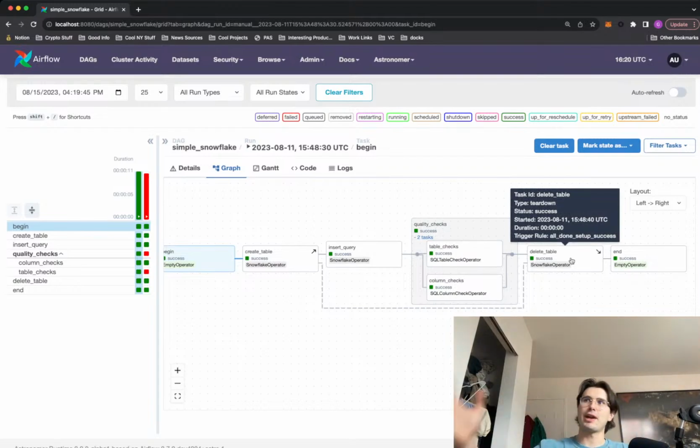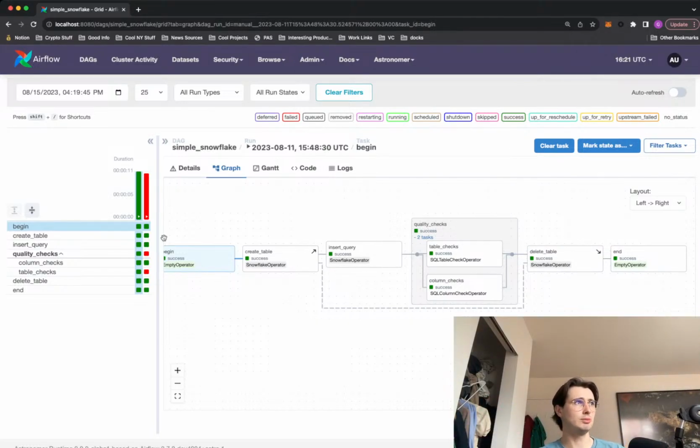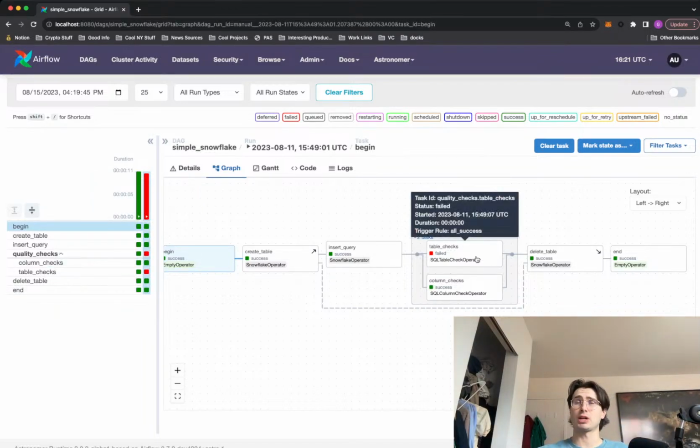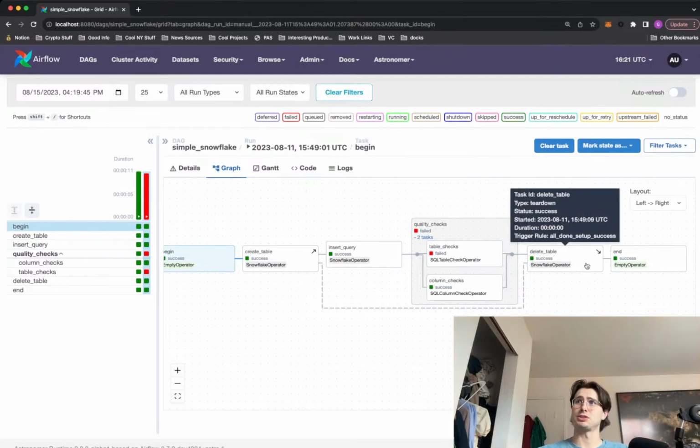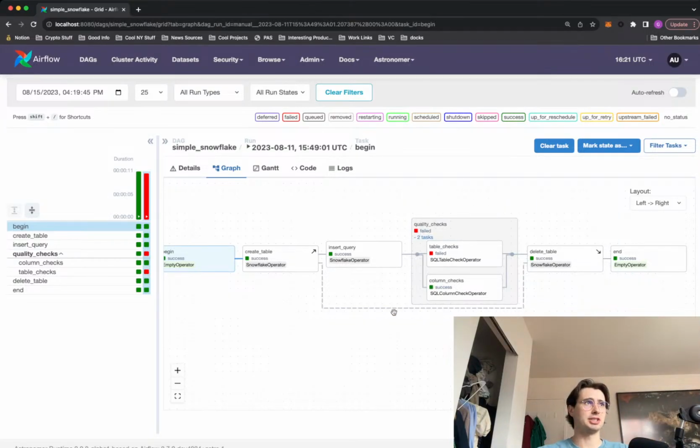No matter if those data quality checks fail, I still want to delete that table. I don't want to just have endless amounts of temp tables being built and consumed. So what teardown tasks do is say, hey, even if these data quality checks fail, that table will still be deleted, and you can see the relationship between setup and teardown represented by this dotted line.